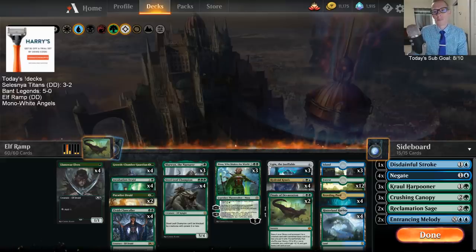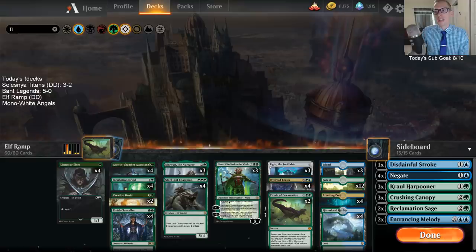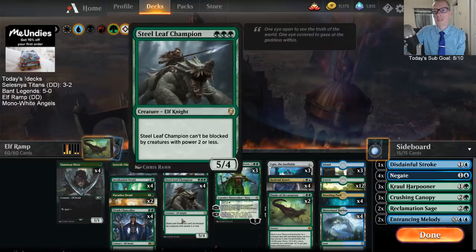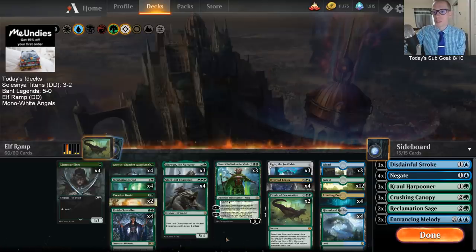Elf ramp. That's right, we are going to try to generate a ton of mana and play some really big things. That's what we're trying to do here. As you can see, we have our normal elf creatures, including a couple that are really more aggressive than Rampy, with Steel Leaf Champion and Elvish Clan Caller. But if we're going big, we also want to have that option of attacking and everything.